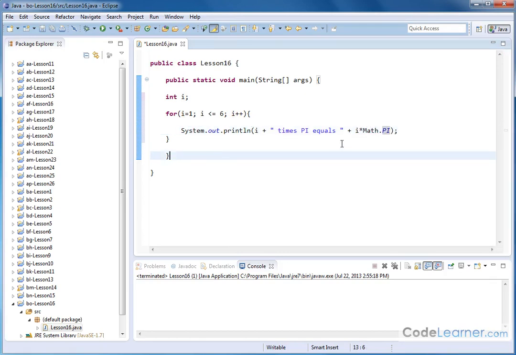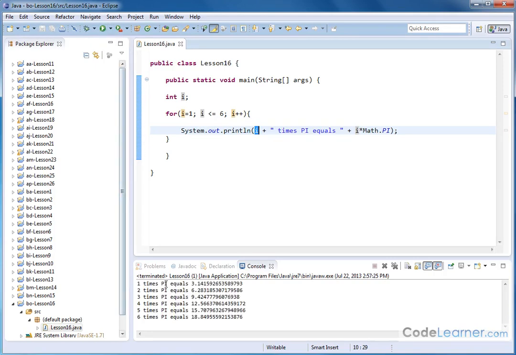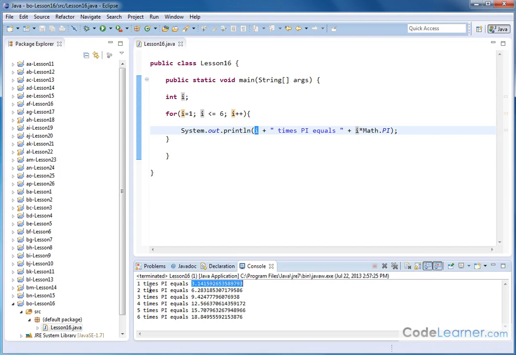Make sure you understand what this statement is really doing here. Basically, I have the loop variable 1 the first time, then it'll be 2, and then 3, and then 4, times pi is equal to, and then I just take the same loop variable times the value of pi. So I'm just calculating 1 pi, 2 pi, 3 pi, 4 pi, and so on, and I'm outputting that each time. So if I run this, 1 times pi is equal to 3.14, and so on. 2 times pi is 6.28, and so on. 6 times pi is equal to something around 18, because 6 times 3 is 18. It makes sense. Now this is cute. You can go to number 6.